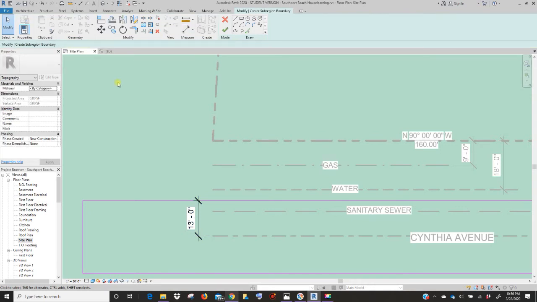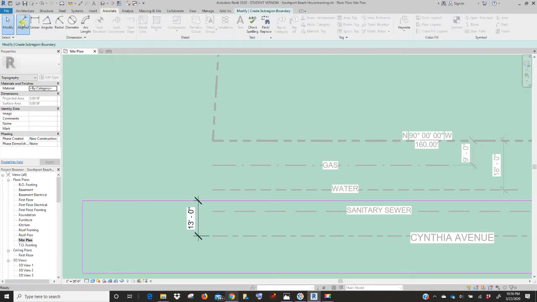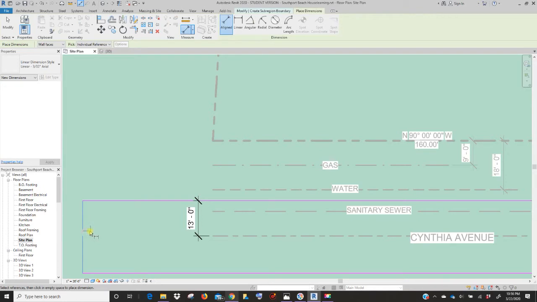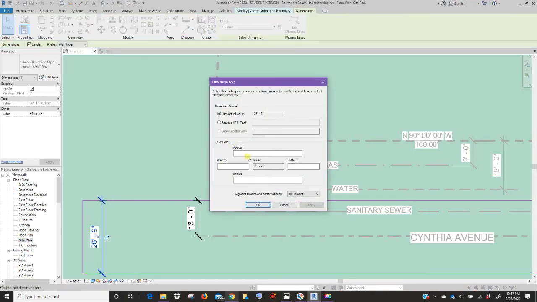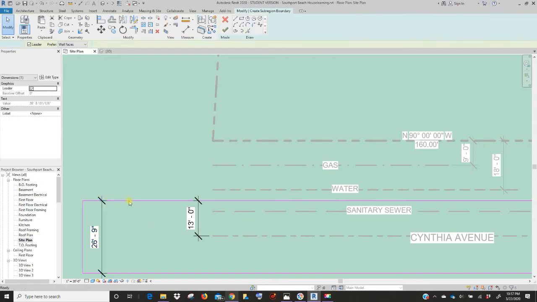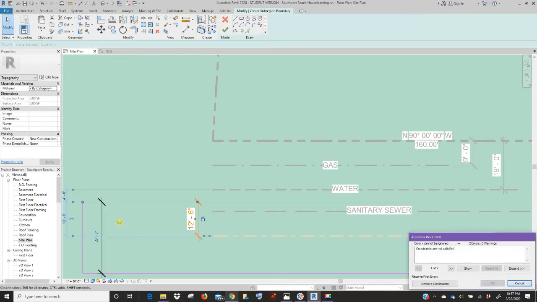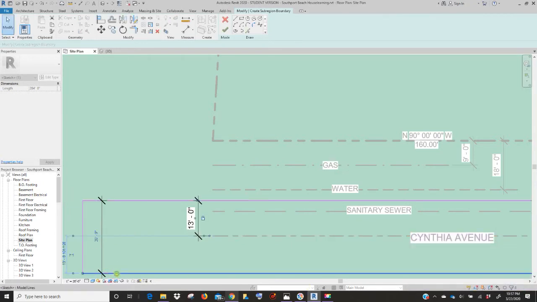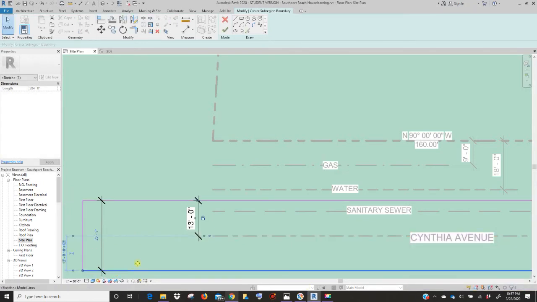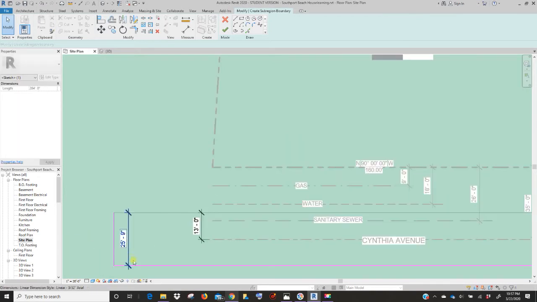And now I can go back to my Annotate, Aligned, and let's put a dimension on the edge of this roadway. So let's pick both sides. Oops, picked the wrong thing. We can use our arrow keys to get that close to 26 feet.